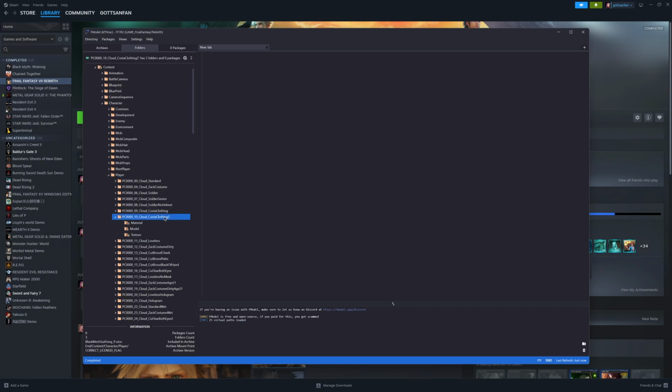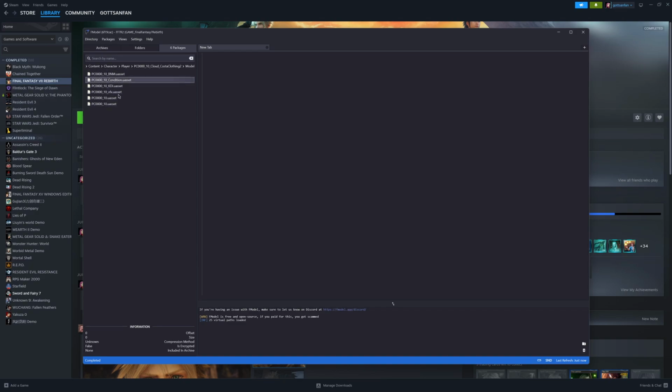So I'm gonna open up his Costa 2 folder, go to model, and here we have basically everything that makes this model move, sort of, except the skeleton. Don't worry about all this stuff. You're gonna be like, what is that? We're gonna go through that later. First you want to just make sure that you can open up the actual skeletal mesh, which is the model that you see. I have two of them here because I think I've modded his Costa outfit into probably another character. I don't know which one it is, so I'm just gonna randomly select one and figure it out.